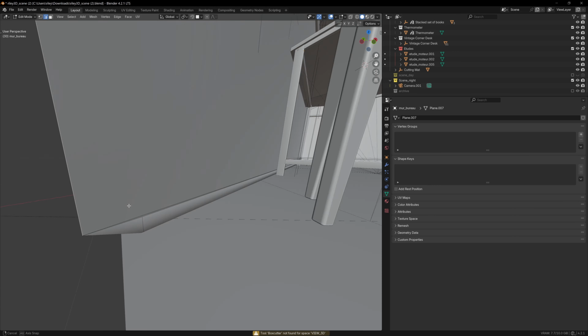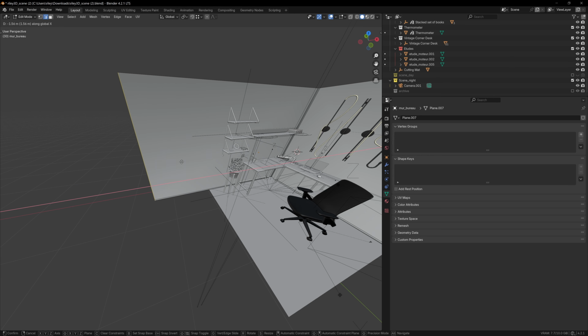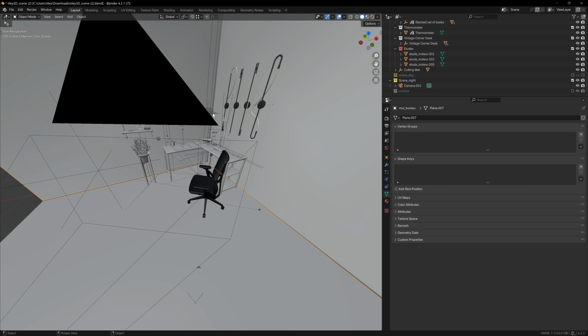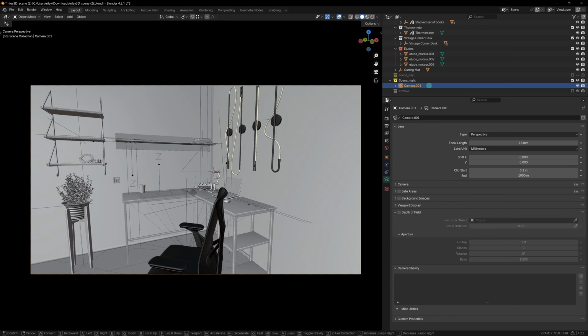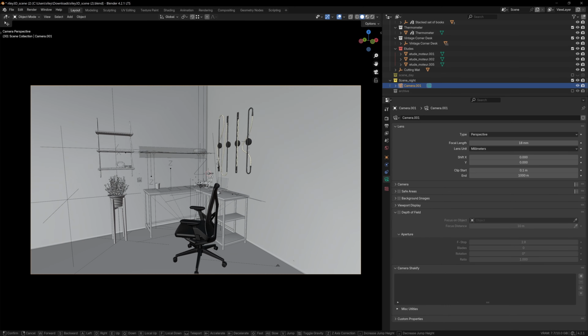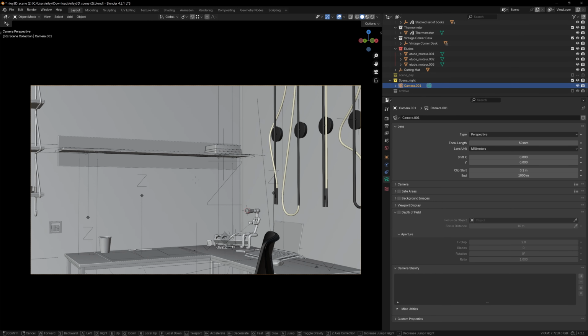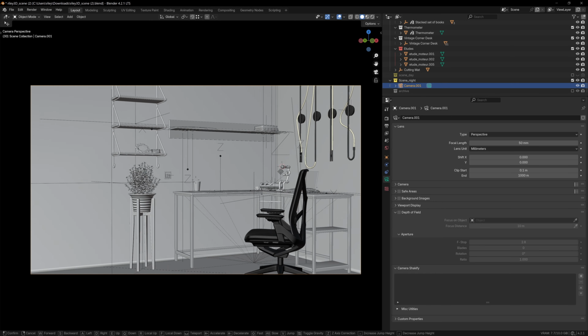Now, one thing we can do is extend what you already have here. So we have plenty of room to play with. Look how much more freedom we have with the camera. We can use longer focal lengths. This is an 18 millimeter. We could have something like a 50 millimeter. We can move outside where the walls were.